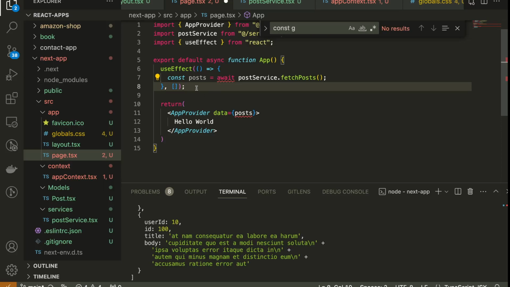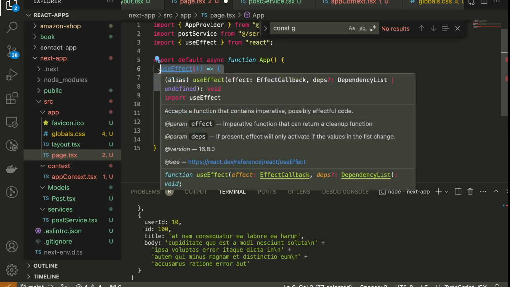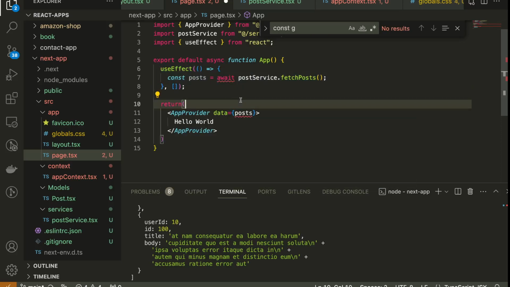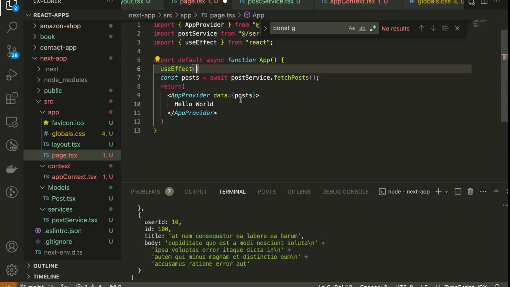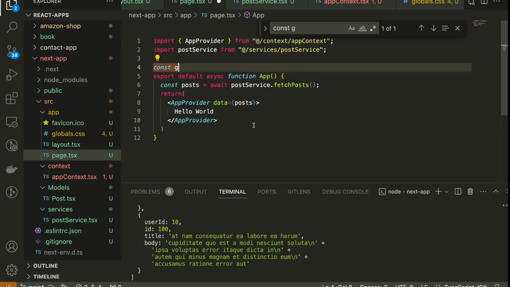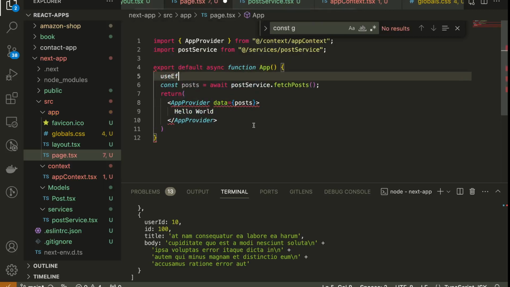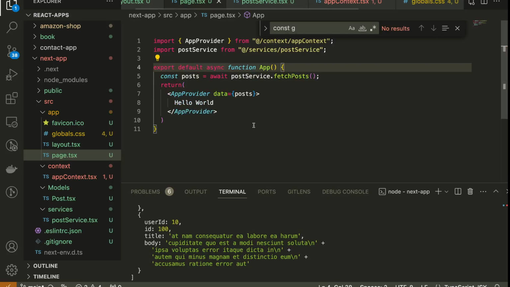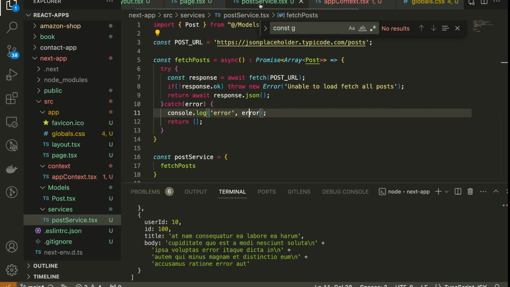So this is not going to work. I'm just going to do this. Not going to work, because this is a client component, right?